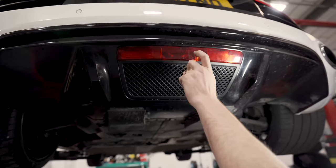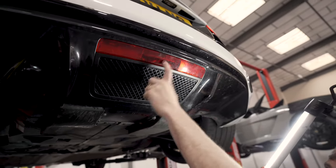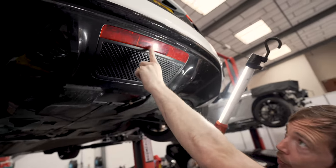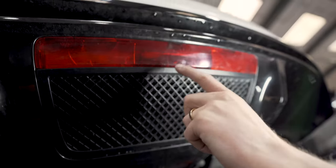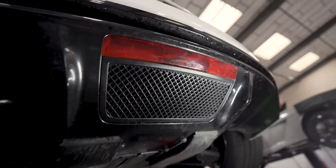Easily half of the cars that come in for service, the fog light doesn't work. And it's for one of two reasons. Either this has happened, where it's cracked, and then moisture gets in and does the holder, or the water coming up the underside of the car gets in the back of the bulb holder and rots it.